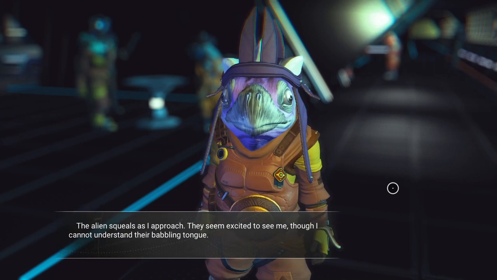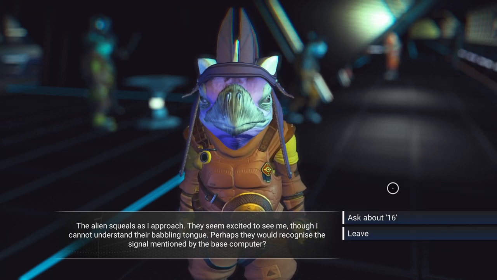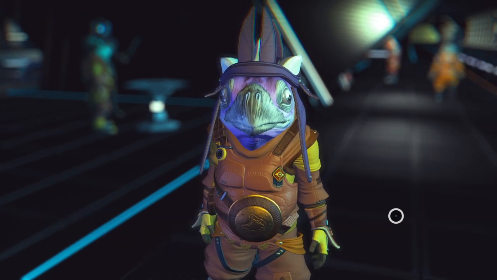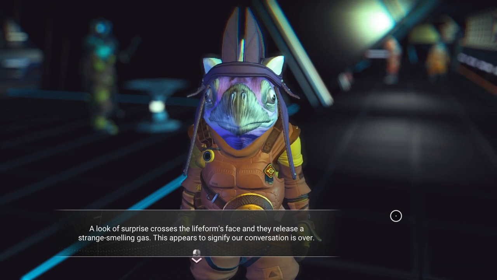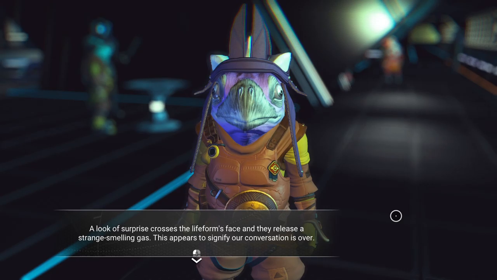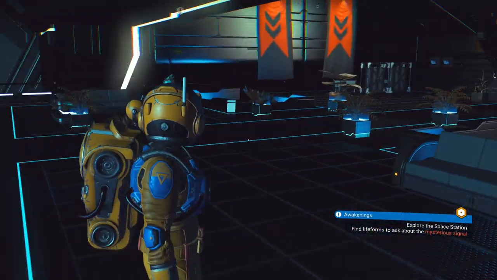So, the alien squeals as I approach. They seem excited to see me, though I cannot understand their babbling tongue. Perhaps they would recognize the signal mentioned by the base. So I ask about 16. A look of surprise crosses the lifeform's face, and they release a strange-smelling gas. This appears to signify our conversation is over. Okay, you strange-smelling gas creature.